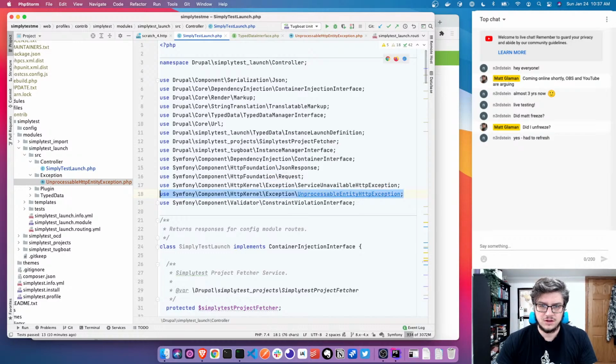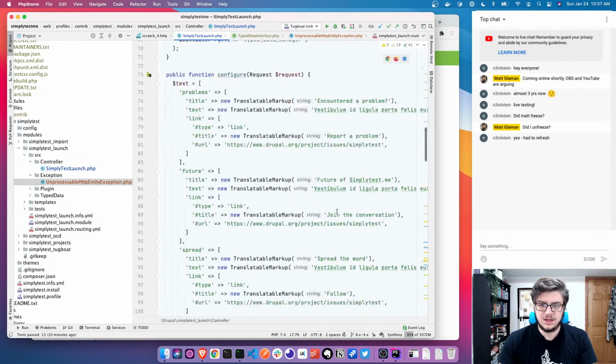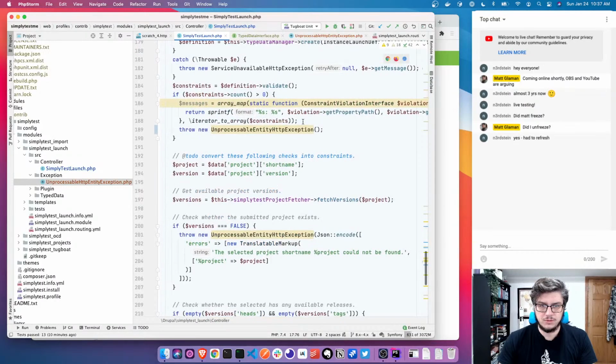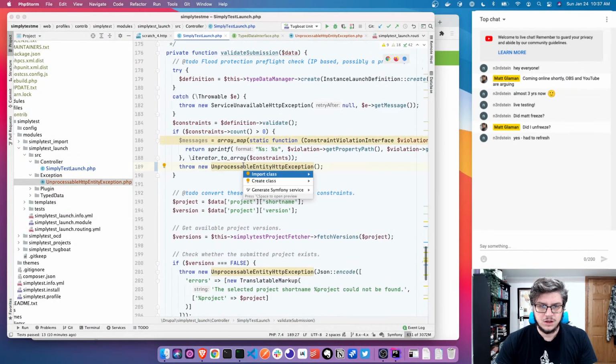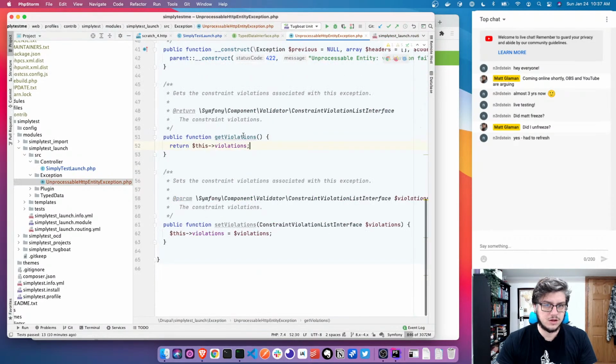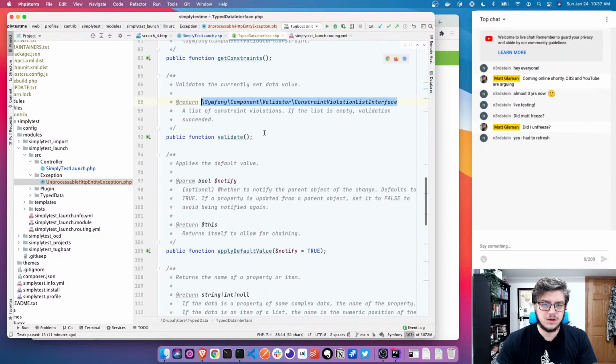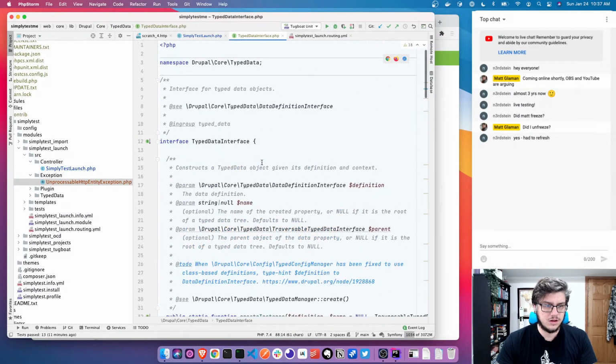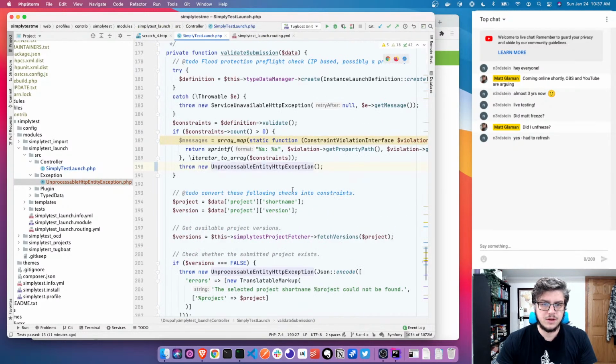Let's delete that. I'll scroll back to here. We're going to import. Oh, shoot. It didn't do. Oh, it's renamed. It's named differently. Unprocessed HTTP. Okay.